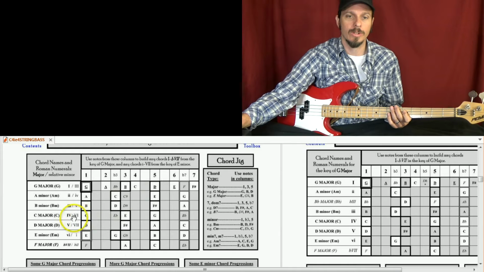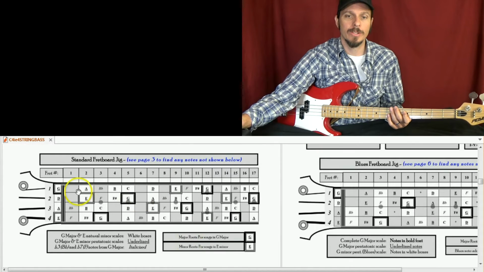Over a C chord, a 4 chord, the C and G notes are going to be my main notes, my 1, 5. And then on a D chord, it's going to be D, A. On an A minor chord, it's going to be A, E. On a B minor, it's going to be B, F sharp, etc. So then I start finding out that these bass lines are related to the chords that are being used. And when I know those chord notes, it starts making things a whole lot easier to see down here.